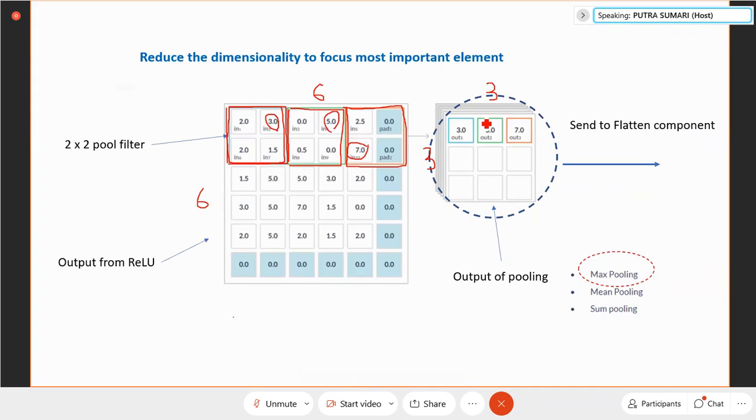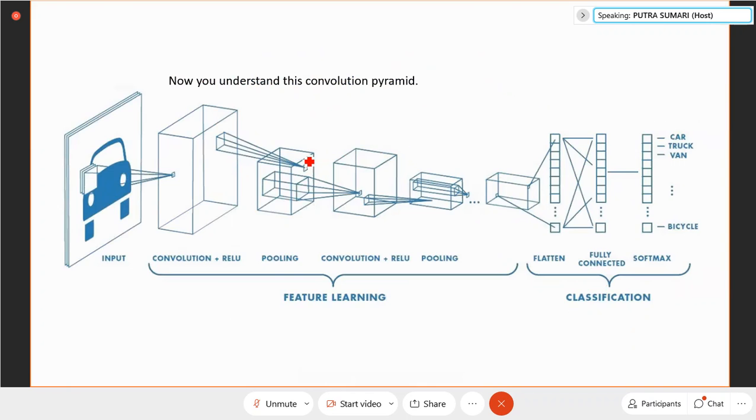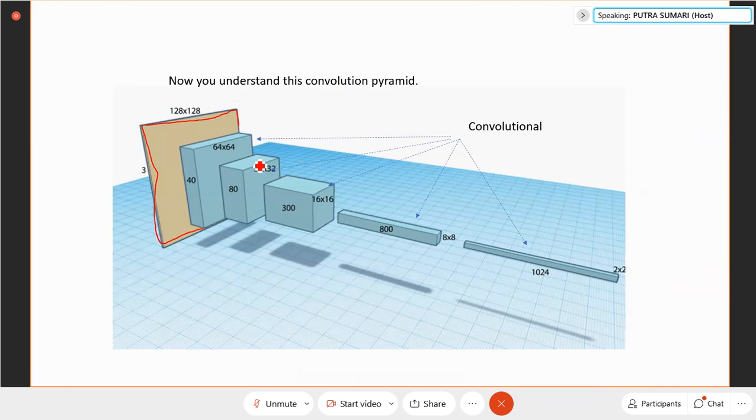In this case, 64 becomes reduced by half. You know, pooling reduces 6 by 6 into 3 by 3. So it reduces the size to half of the original size. So here you got convolutional, ReLU, and pooling. And here again, now you use 80 filters. In this case, you use 300 filters with different values. So 32 is cut into half. So convolutional, ReLU, and pooling now become 16 by 16.